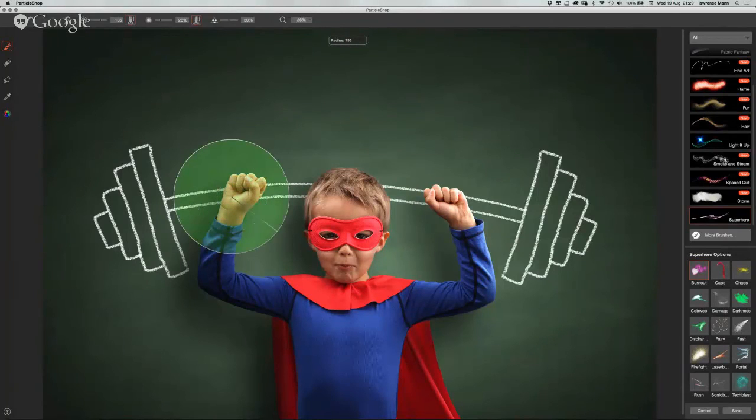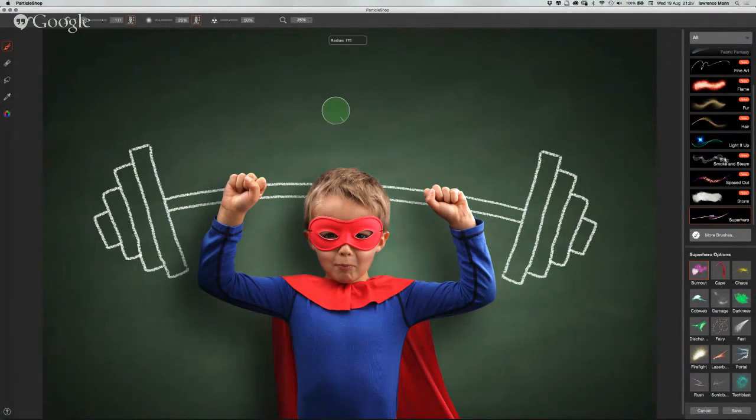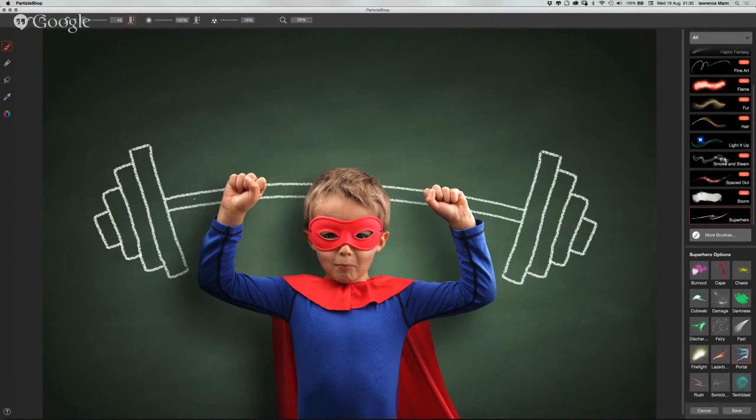I can turn my touch screen on and off and turn my little keyboard on and off. I can grab a brush here - this is kind of like a little cut-down version of Painter. The brush size works exactly the same as Painter. I've got different brushes here and I can use the Portal brush, for example, and create a lightning strike. Let me pick a color - a nice bright vibrant one. Just like in Painter, I can turn glow on and off. Superpowers always look better nice and bright.